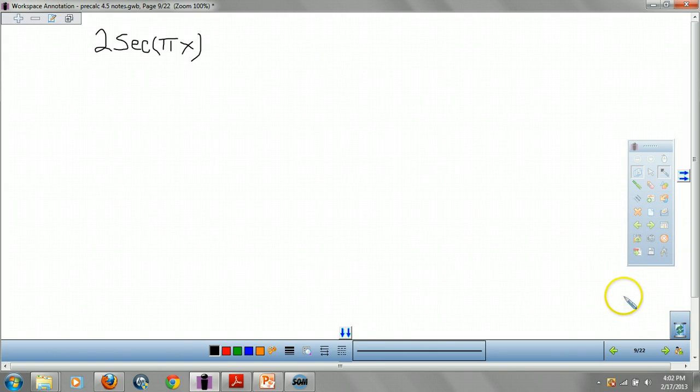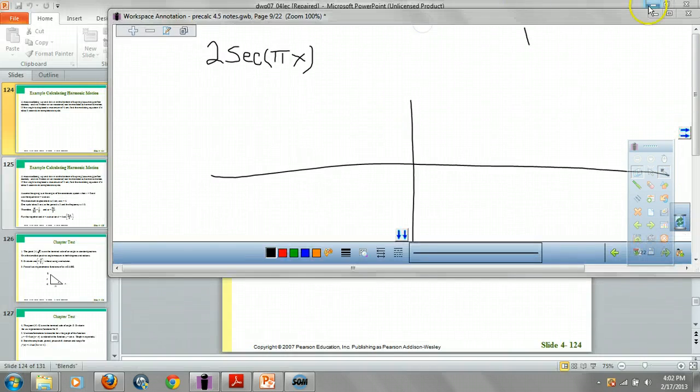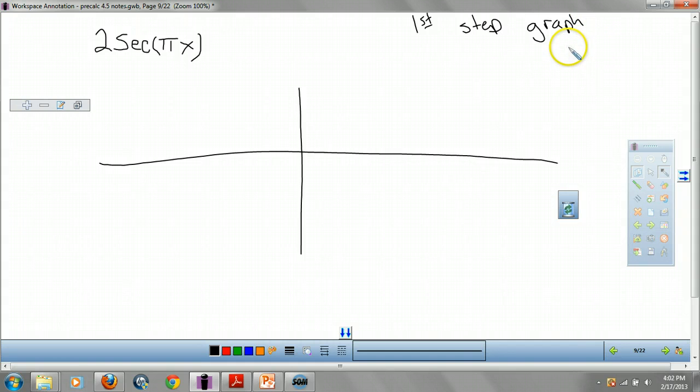Let's just do it. That's the easiest way to figure this out, is to graph it. I drew that one in with a mouse a while ago, if you can't tell. Okay, your first step. If you're graphing secant, you graph the same thing, but you throw cosine in there. If we're going to graph that first, what color do you guys want? Let's do green. So we're going to graph that in green, because that's something that's easy to do.